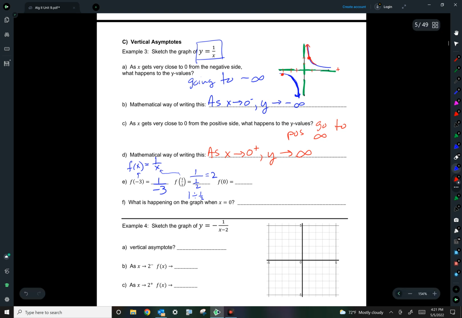And then the last one here says, what if x is 0? Well, if you plug in a 0 for x, you're going to have 1 over 0. But remember, haven't we always said that's the big bad thing? So if the denominator is 0, we say it's undefined. So is there a specific point on the graph? No, there's not. In fact, what's happening on the graph at x equals 0? Isn't that when we had a vertical asymptote?